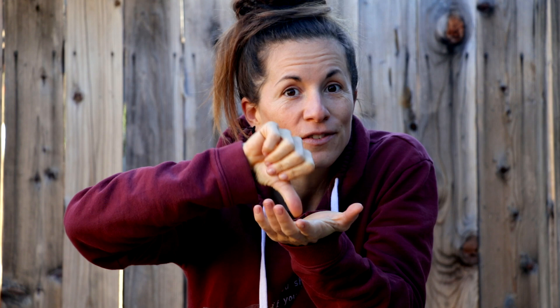You need to understand how to give and receive directions underwater. Thumbs up means ascend, thumbs down means descend. If someone wants you to stay close to the wall, they'll signal like this; stay close to the bottom is another useful one — especially when diving in current. Directional signals also extend to equipment: your dive guide or buddy might ask you to add air to your BCD or to deflate.